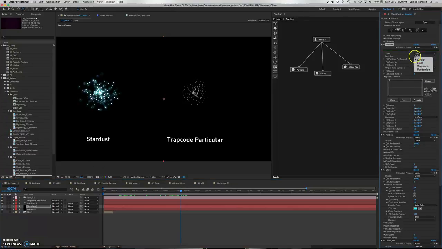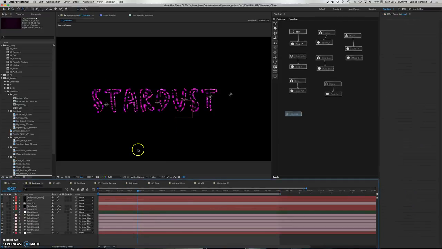So if we look under our emitters, we have a lot of things in common with Particular. We have, like I said, the point, box, sphere, layer, grid and light that are shared with Particular, but we also have a couple of other really cool options like text and mask, and ring, object, which is OBJs, and splines and layer paths. So to look at a couple of those, I've set up, again, another scene and just set up a couple of examples to look at those.